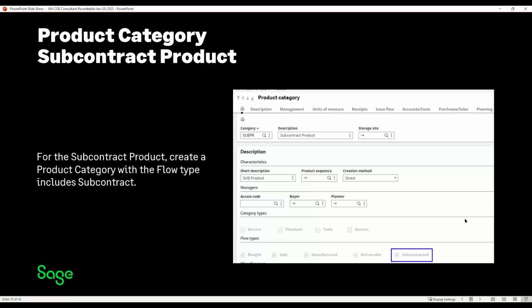It may also be selected as manufactured for future, if it's possible that the product may be either subcontracted or manufactured, as in the example we gave earlier with respect to subcontracting being done because of capacity constraints. You also need it to be set as bought, and then whether it's sold and deliverable will be based on your discussions with the customer.